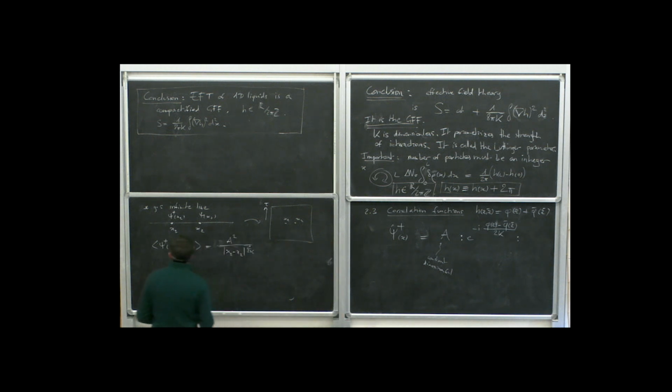But you can go much further than this. You can do higher point correlations, but you can also do finite temperature. Why can you do finite temperature? I can do the same setup, but at finite temperature. To make it finite temperature, I need to compactify the imaginary time direction. So instead of computing this on a plane, I compute on a cylinder. The circumference of the cylinder is beta, which is 1 over temperature.